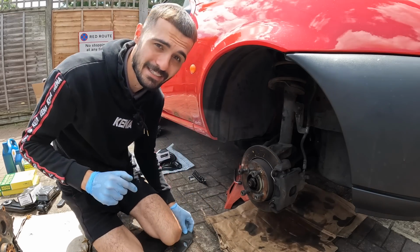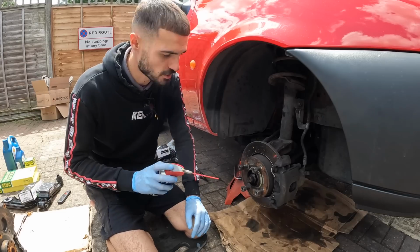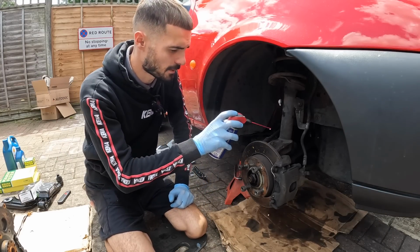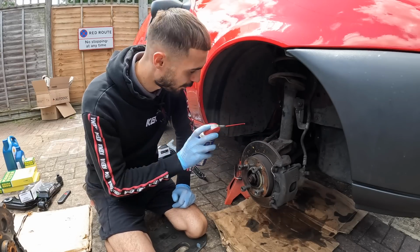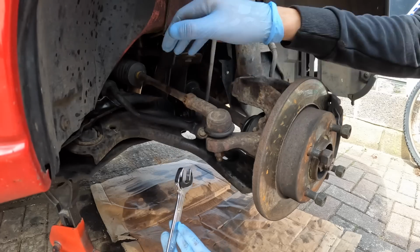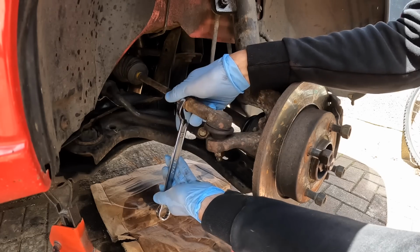So yeah, kneeling pad is going to be used in this video for sure. And just before I start, I'm just going to lubricate all the nuts and bolts to make it a little bit easier for them to come off, because no doubt they haven't been changed for quite a while and they're going to be rusted on quite a bit. So first thing we need to do is crack off the track rod ends from the track rod.